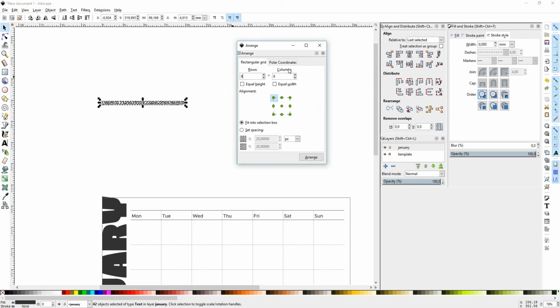Don't bother what's in the columns field, just type 6 rows, align on the left, that's good, and set spacing. It doesn't matter at this point how much is the spacing, because we are gonna align this to the guides later.